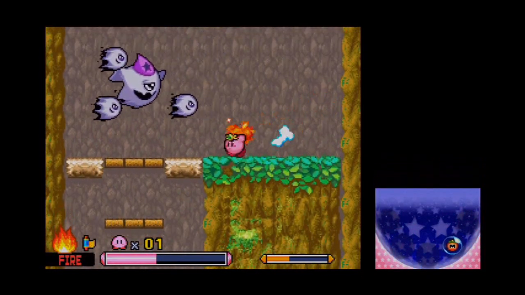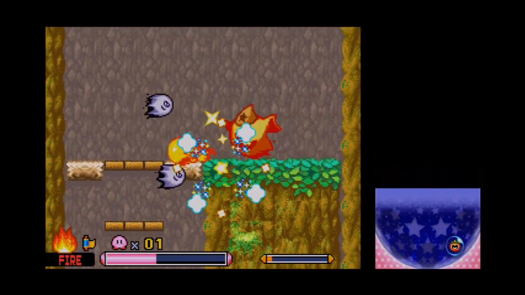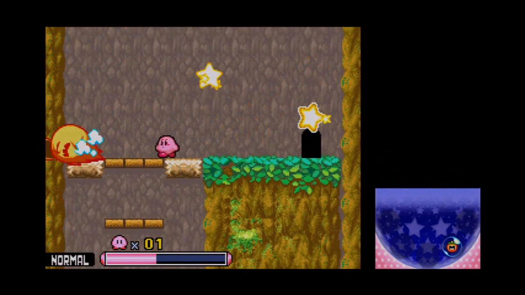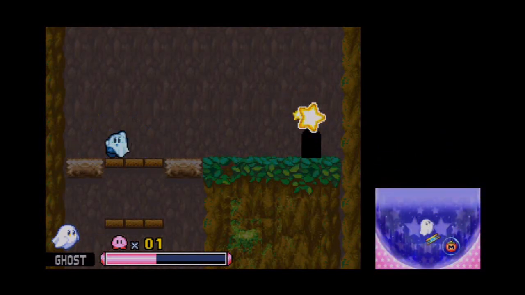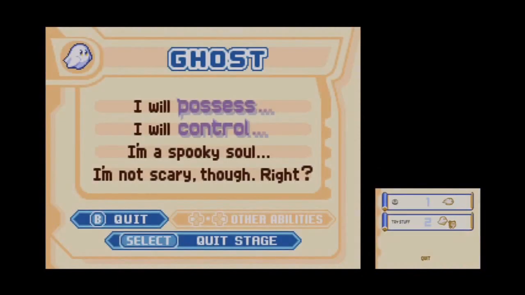Sorry, it is, but you don't have to go around the world to be. So, I just want to show this all, because it's an opportunity to get one. Anyways, get that. You unlock Ghost Curve. I will possess, I will control. I am a spooky soul. Not scary though, really.